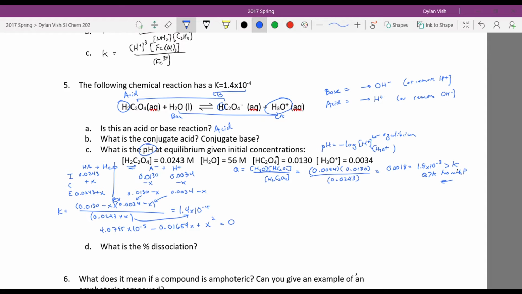But otherwise, now we can plug this into our quadratic formula, which is negative b plus or minus the square root of b squared minus 4ac all over 2a. And so we can do that. And obviously this equation should be provided to you on the test, so don't worry about that if you don't know it. But it's a good thing to know. And so we'll get two answers here, as always with the quadratic formula.